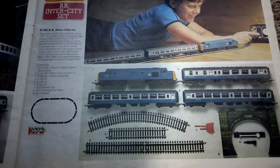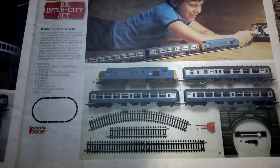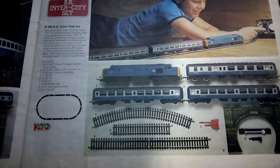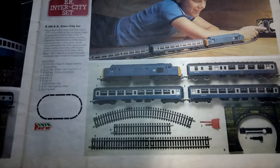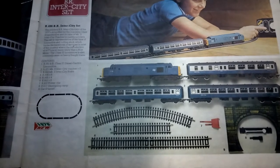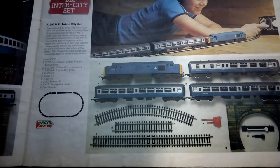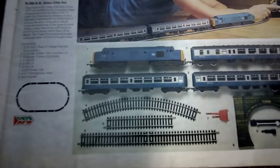The modern BR Intercity train of the 1970s is typified by the imposing Class 87 locomotive and its rake of Mark II Intercity coaches in matching livery. This set is representative of the type of locomotive and rolling stock which forms the backbone of services in most of the country, where the introduction of HSTs is no more likely than a blue moon. The Class 37 locomotive is also commonly seen on heavy freight trains.